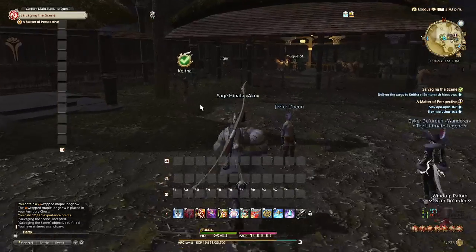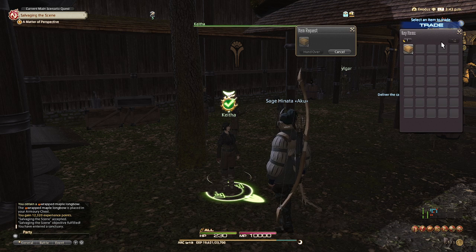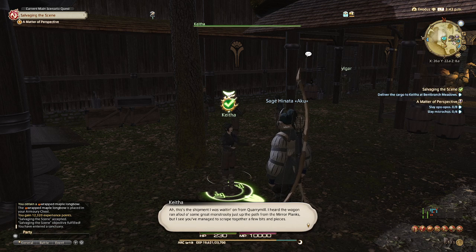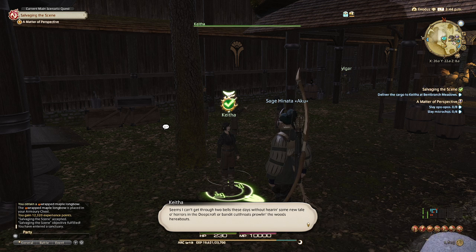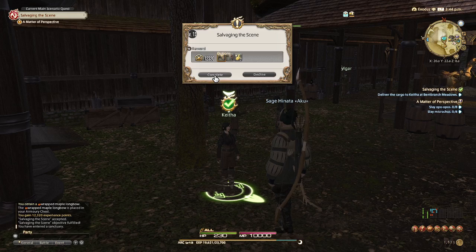Alright, my friends, we're gonna head over to Keitha. You have a delivery for me? Yes, I do. This is a shipment I was waiting on from Corymill. I heard the wagons ran afoul of some great monstrosity just up the path from the mirror planks, but I see you've managed to scrape together a few bits and pieces. Seems I can't get through two bells these days without hearing some tale of horrors in the deep crop, or bandit cutthroats prowling the woods hereabouts. Makes me wonder if me chocobos are safe at night. If we're ever in need of adventurous skills, I hope you'll be around to lend a hand. I mean, I'll be around.